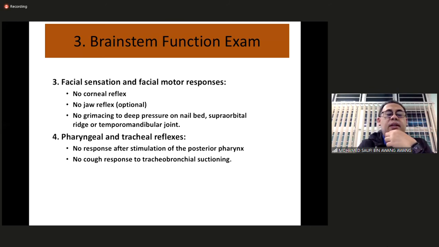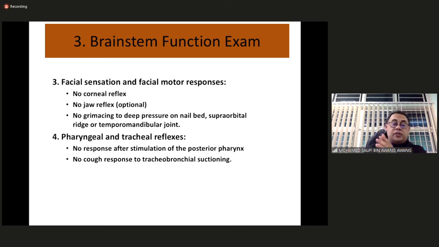The other thing you can do is look at the corneal reflex. Some people ask, doctor, can we do a corneal reflex in a comatose patient? Yes, you can. You just open the eyelids a little bit, hold with one finger, and use your other hand to take a cotton and rub the cornea, the same thing that you do on an alive patient. If the brainstem function is still intact, you will see contraction of the eyelids. If you don't believe it, later on if you get the opportunity to go to ICU, you can demonstrate and see whether the corneal reflex is present or not. So these are the things you perform when you examine the facial sensation and the facial motor responses.